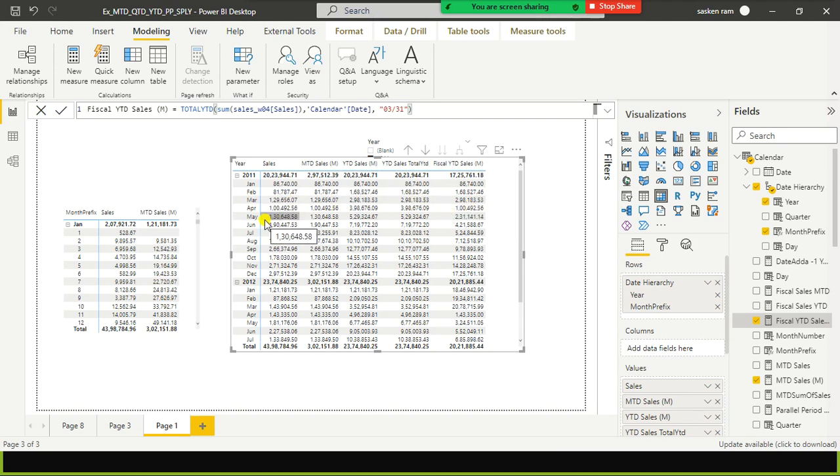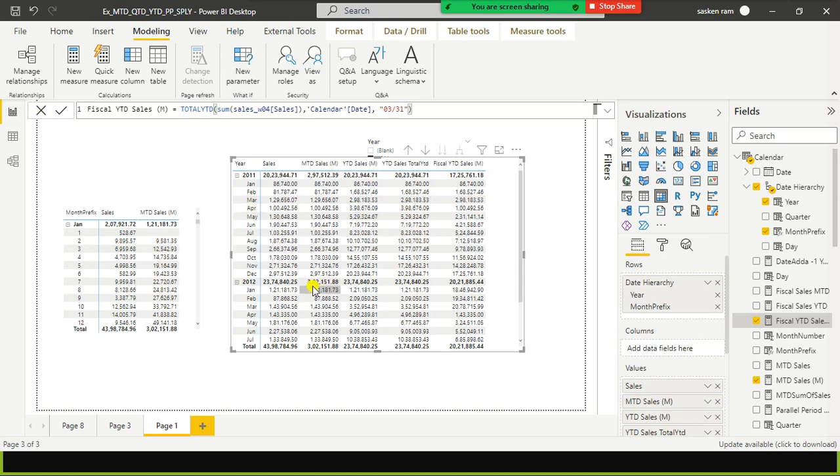And May month, these two values, 2,31,000. So for 2011, the first quarter is over.